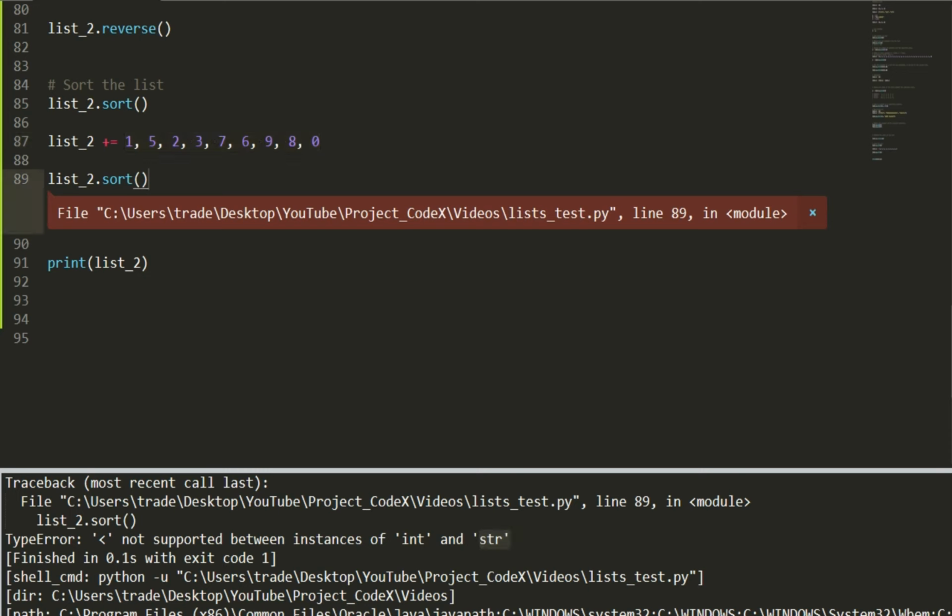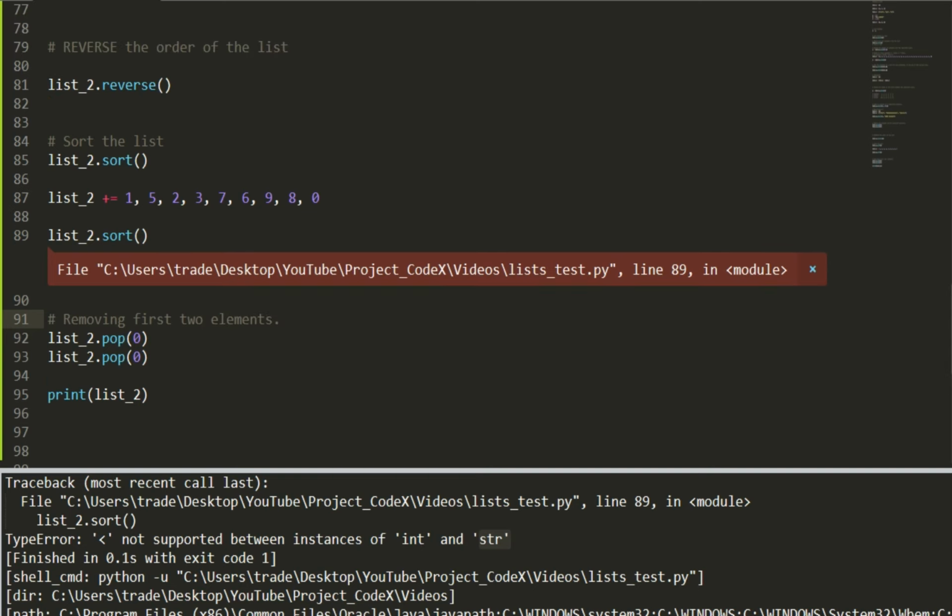So what needs to happen is we need to remove them with list2.pop, because banana and Charlie were the first 2 elements. Let us remove the first 2 elements. list2.pop. We're removing the first 2 elements. And then guess what happens? Because we removed the first 2 elements, all that's remaining inside of list2 now are the values that are integers. So we can now sort them.